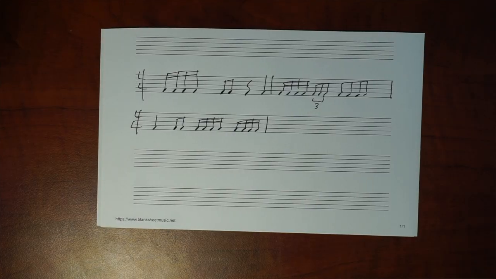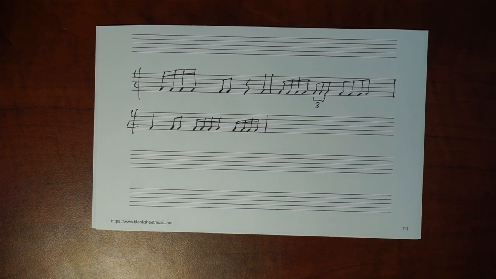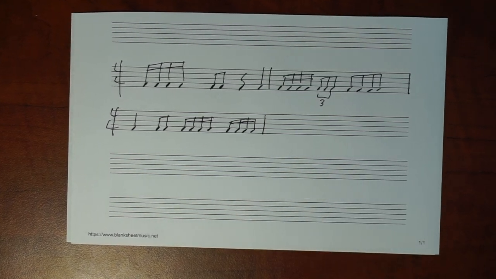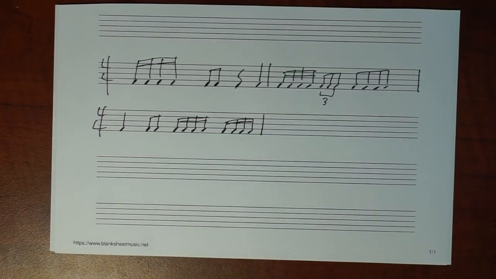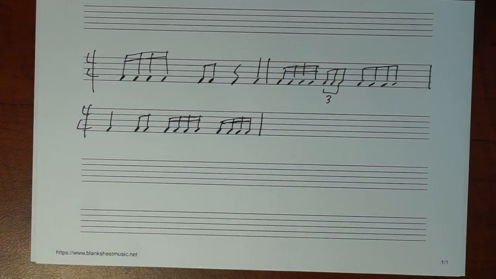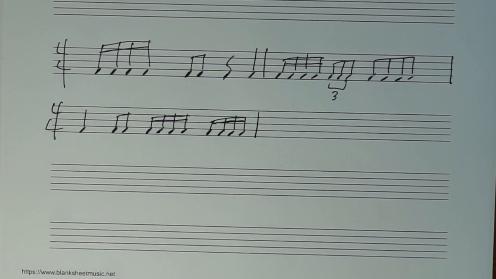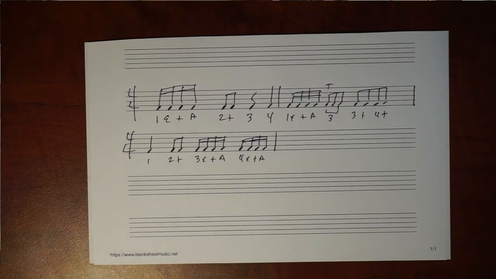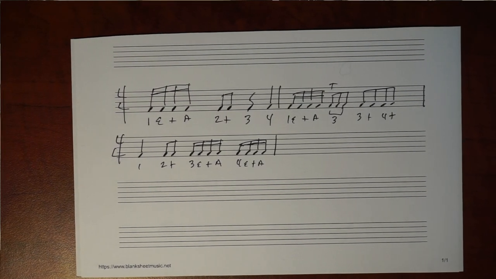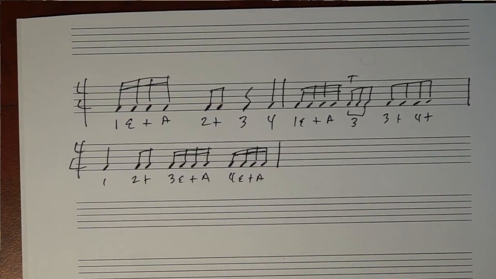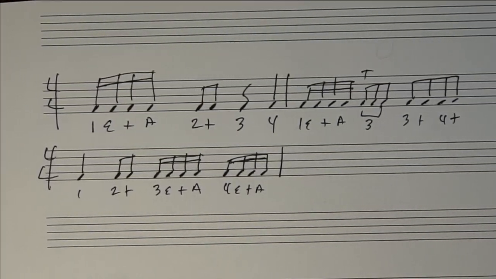So right now we're going to count some rhythms. Example 1. Right here we have 4 16ths, 2 8ths, a quarter rest, and a quarter note. If you look at the time signature, I'm going to see that it has 4 beats in the measure. Great. Always start with the number 1 and then go in sequential order, like 1, 2, 3, 4. When I get to the beginning of the next measure, I start with the number 1. So here I go. 1 and a, 2 and 3, 4. 1 and a triplet, 3 and 4 and 1, 2 and 3 and a, 4 and a.